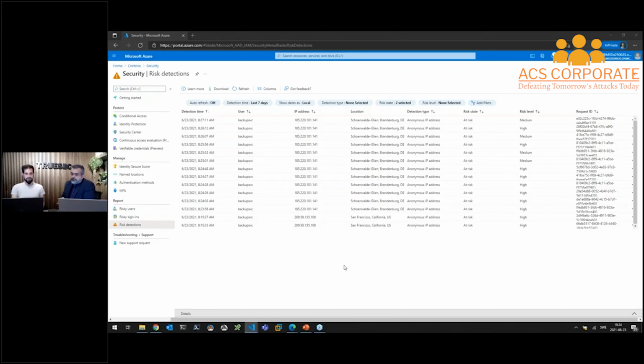Right. And here are some examples of risks that are detected. There is this particular account called Backup SBC, and there have been some logons earlier today from the US and from Germany, and these are categorized as anonymous IP addresses, which means it could be a Tor exit node or a VPN or some kind of anonymizing service.